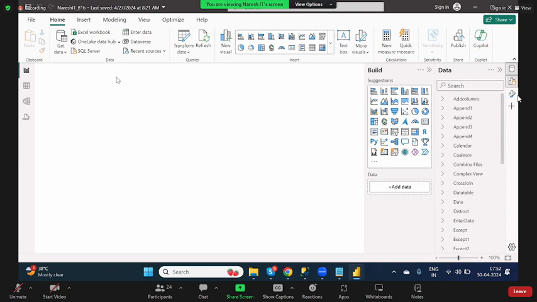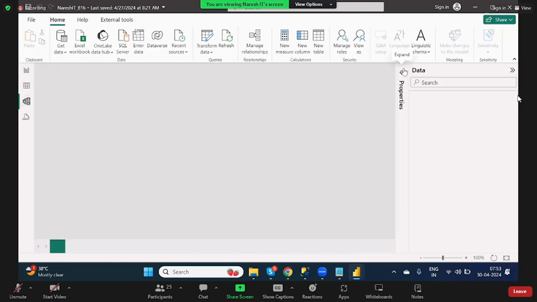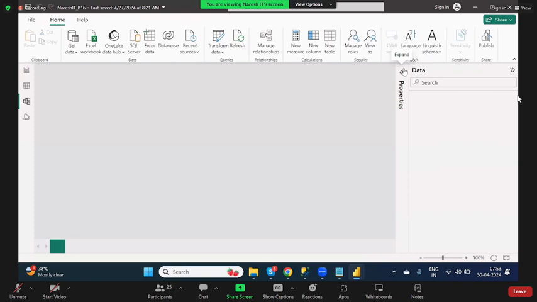See here, this is the model tab. Model view tab means this is the one. When you go to the model view tab, each and every data set is there in box format. Under each one, you can see the columns and everything.